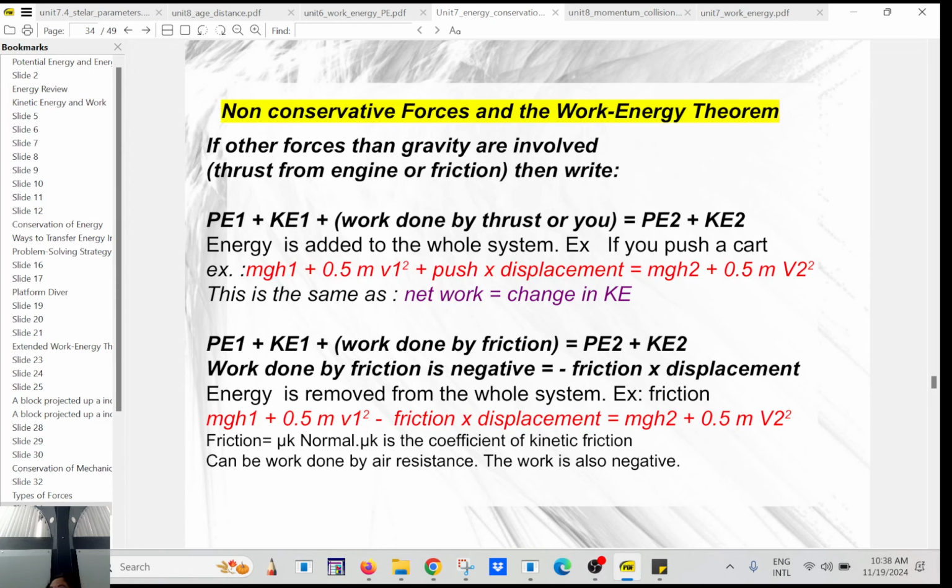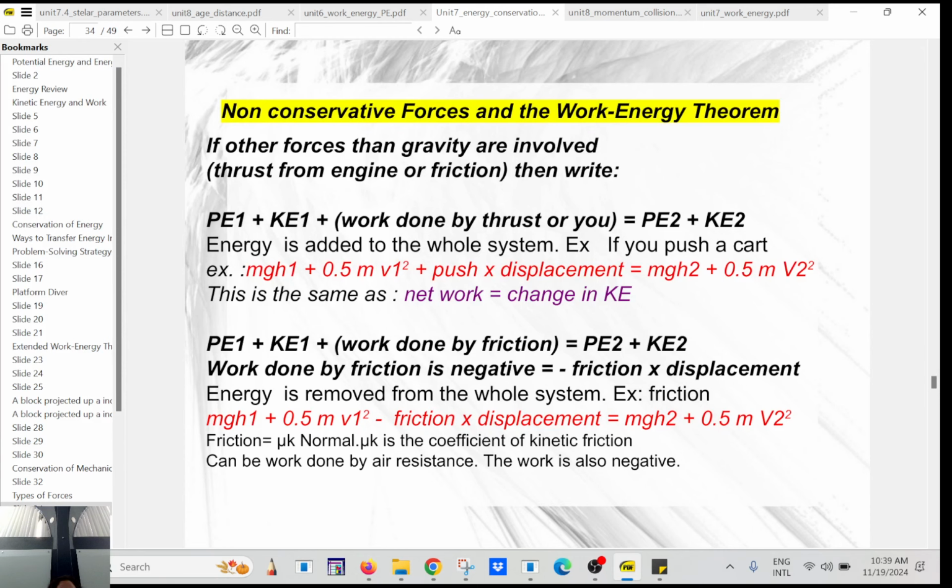So you're going to say before, so that before will include all potential energy. So it could be gravitational potential energy plus elastic potential energy plus whatever work is done on the system. So that means you are putting energy into the system. So if you push, for example, if you apply a force over a distance, that will be work done on the system. So energy is being transferred to the system, and you also have to do minus the work done by friction.